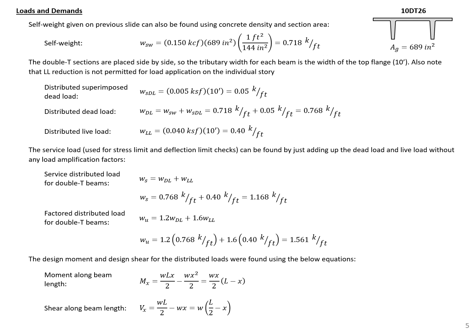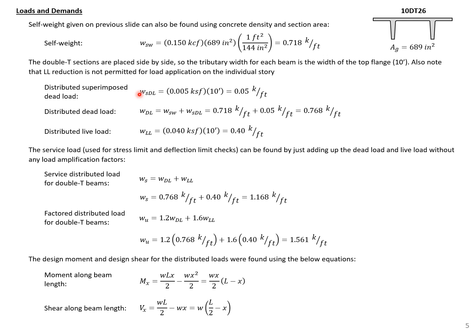Our next step is to find our loads and demands for our preliminary section that we chose. We had our self-weight from our design table, but we can also find it based on the area and the density of the concrete. So if we assume a density of 0.15 kips per cubic foot and the area as given in the design table, we can calculate a distributed self-weight. So you can see that this is the same value that we had from the design table on the previous slide. We can next look at our distributed superimposed dead load and our live load.